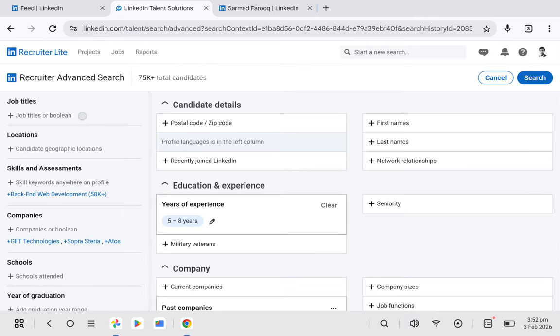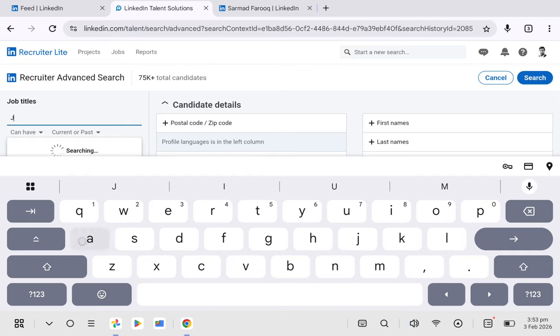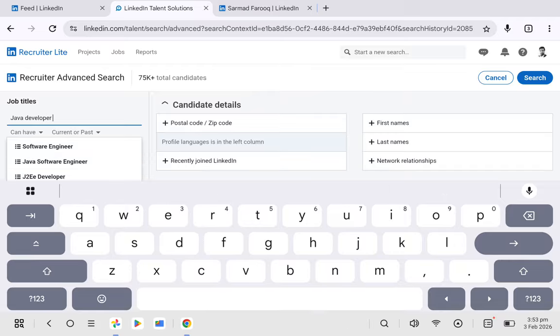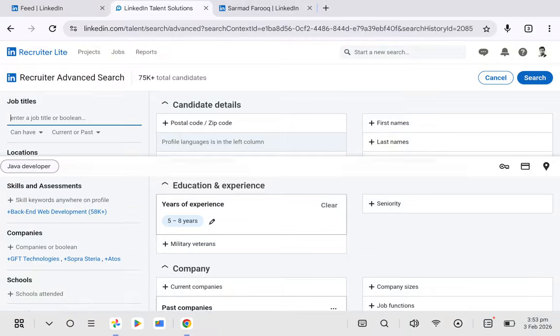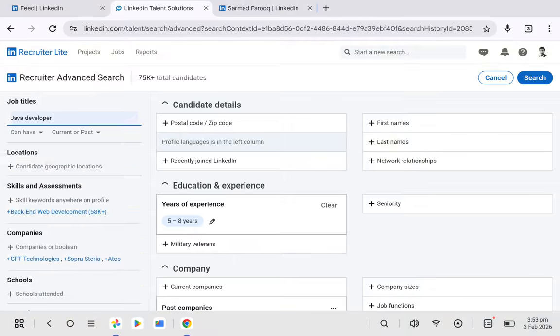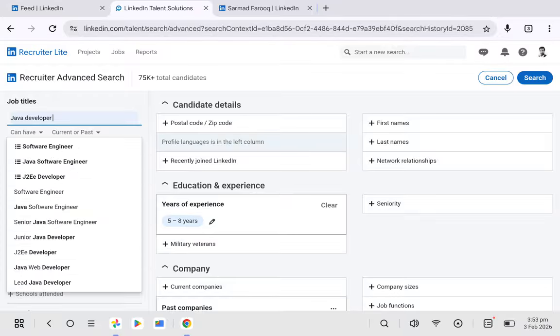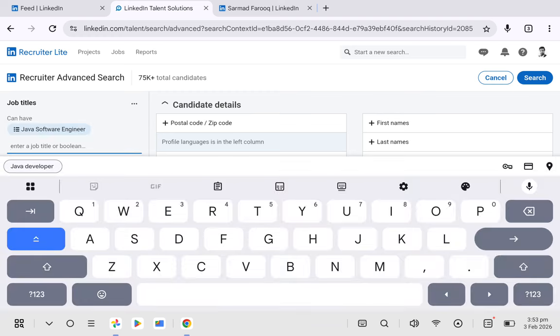And the important one. Coming to here, we said Java developer, right? You can mention Java developer, senior Java software engineer.